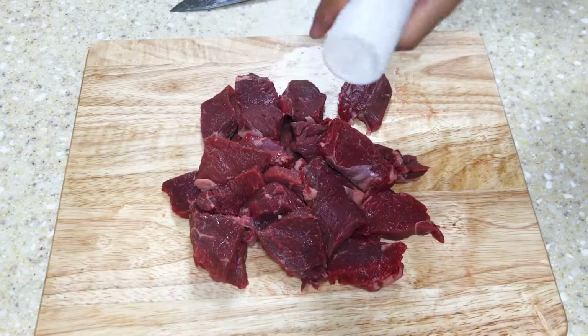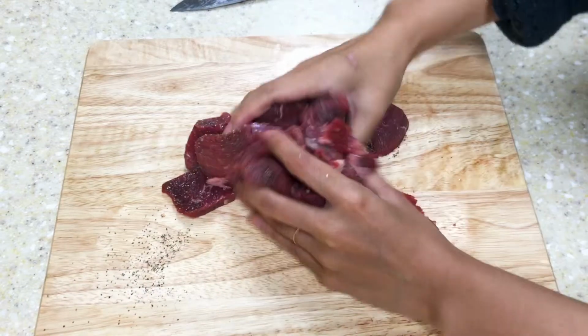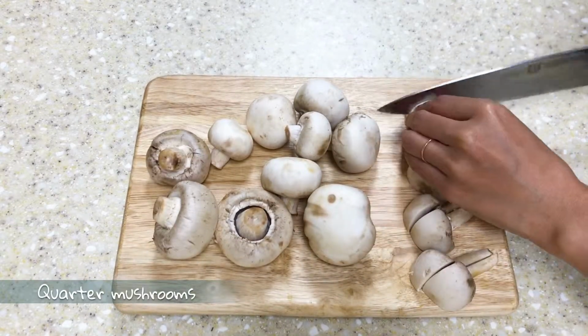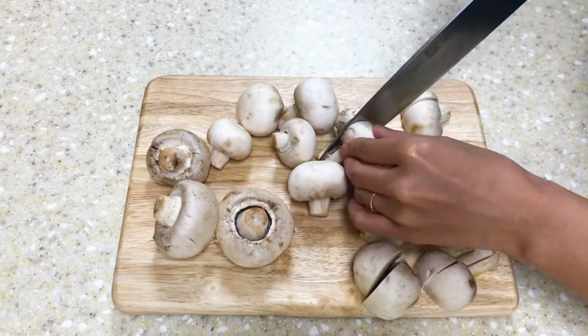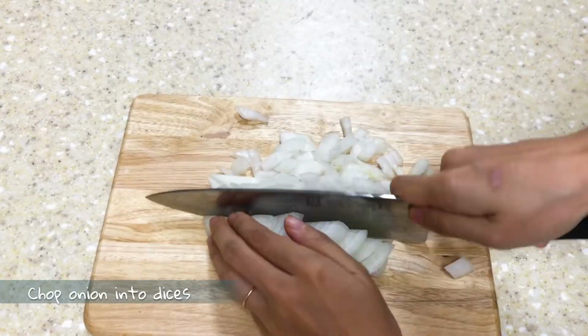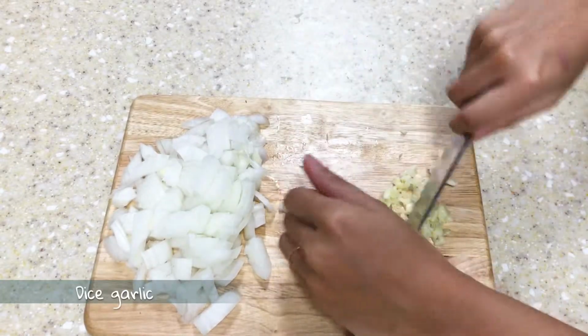Next, season the beef with salt and pepper, and roughly massage it. Now we're going to prepare some vegetables. For beef stroganoff, we highly recommend you cut the mushrooms into quarters instead of slice them. Trust me, quarter mushrooms in this dish will be 1,000 times better. Then we're going to chop half an onion.